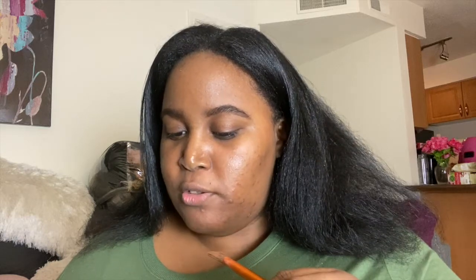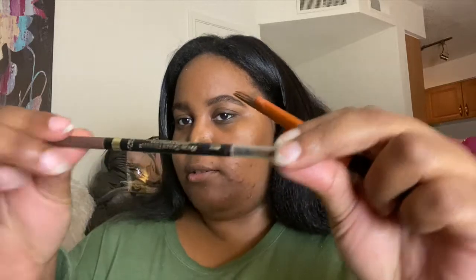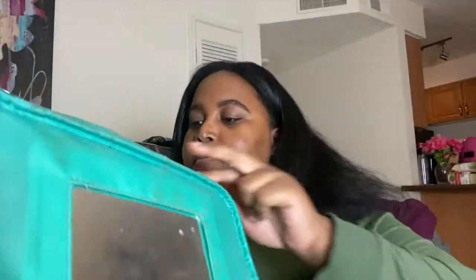I also use Brow Stylist Definer from L'Oreal. I use it as well. I play around. I'm out of it right now. But that's another thing that I use on my brow. Now, I do my brows. I conceal my brows. There's two different concealers that I typically use. And it depends. Here's my makeup bag, by the way, so y'all can see. I got this cute little baby at Wally World on sale one day.